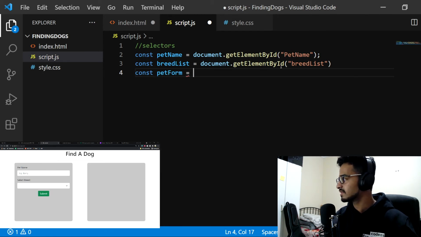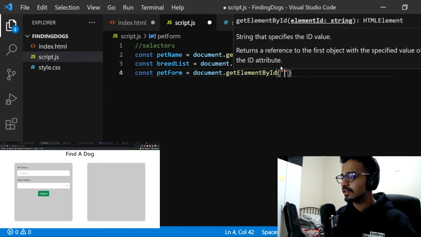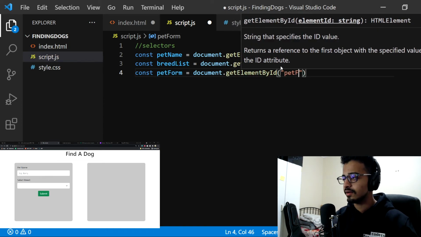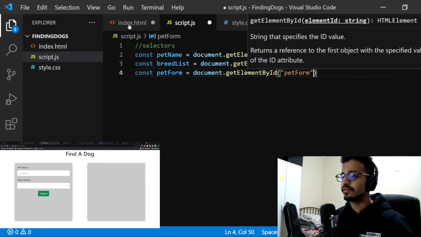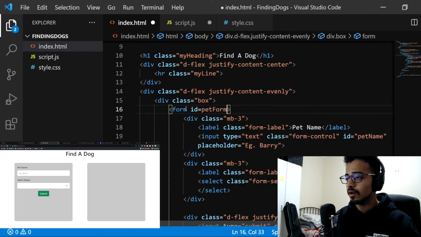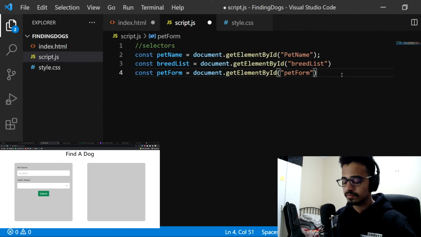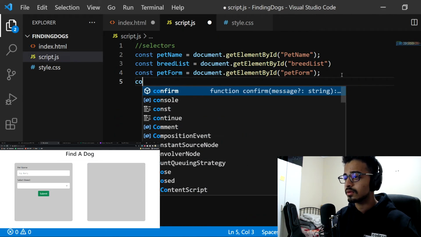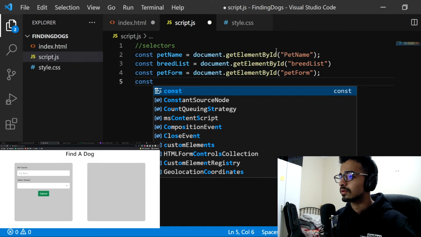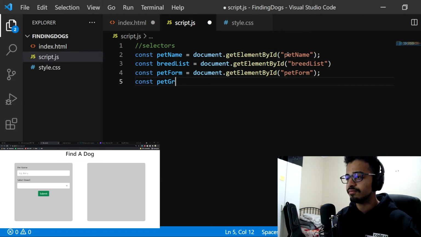Oh, I've got 8 minutes. I can do this. Okay, so that will select the pet form. I haven't given it a name yet. Have an ID? Pet form. Yeah. We also need one of the first one, pet name. So can we getElementById? Sorry, what? Oh, yep, that's right. Thanks, friends. Okay, then you have pet greet, which I'm going to create right now.